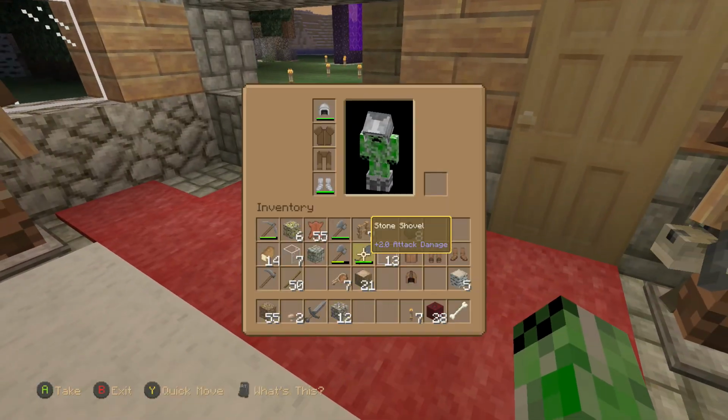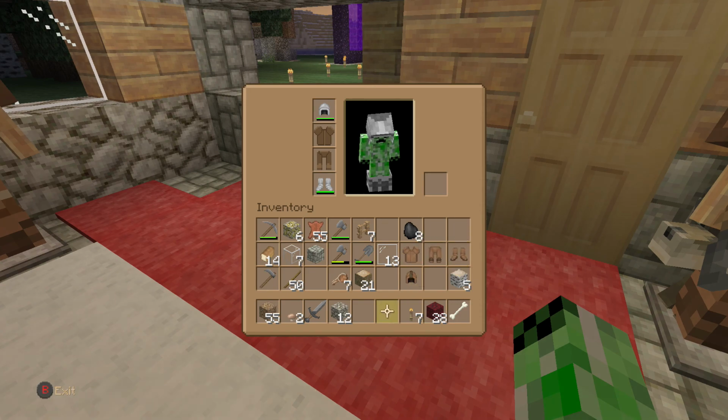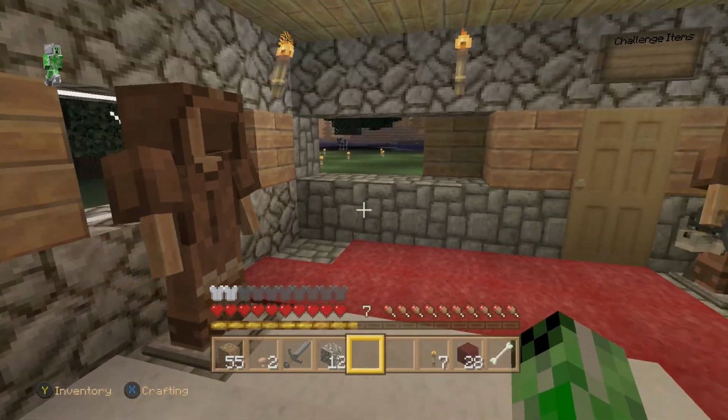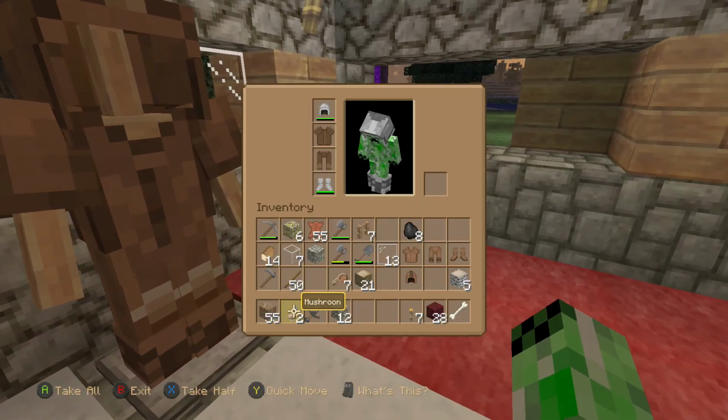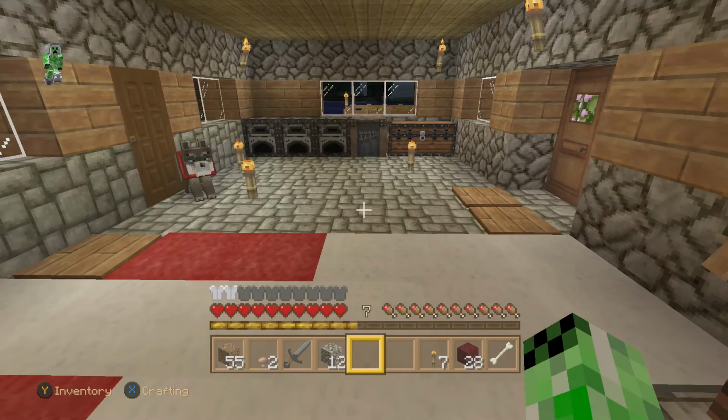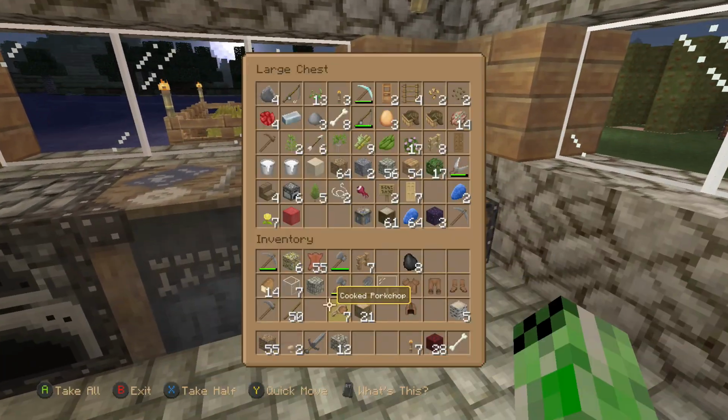And where's my other armor stand? I think I've lost it, haven't I? Yeah, I think I've lost my armor stand. This is actually supposed to be another armor stand there, but it looks like I've lost it. No, I ain't got it.